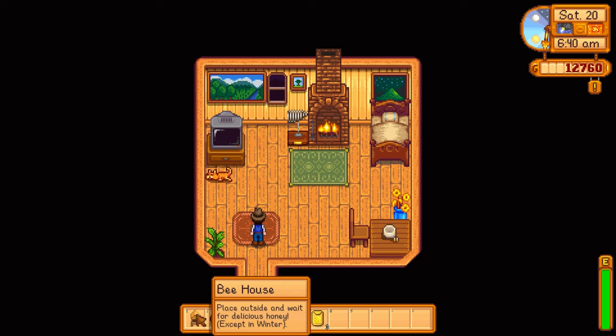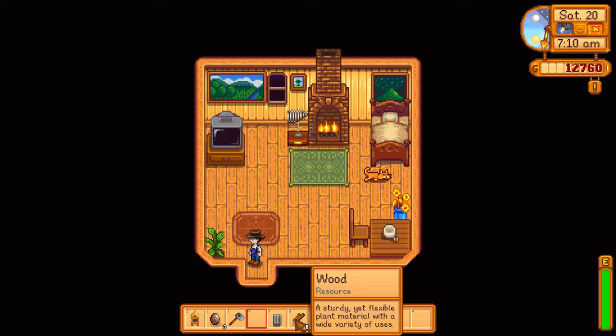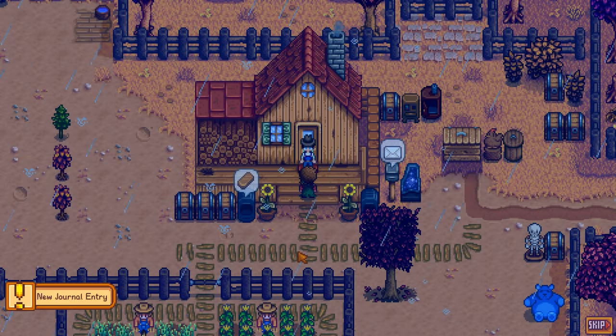And then I completed that community bundle thing. Got a bee house, so we'll be able to get some honey and stuff like that now. And then there was a train that went by. We got, I believe, 4 copper. We had some copper at home, so I was able to smelt up one of those bars, and 5 geodes. So might be able to get some ores from those.